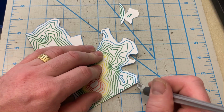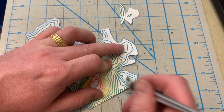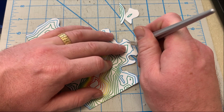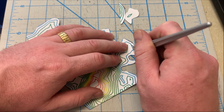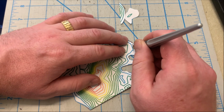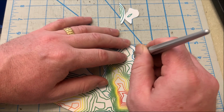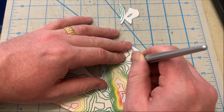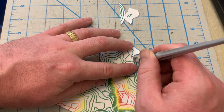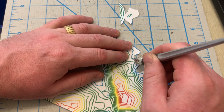You don't have to start on one edge. I would encourage you to always work from the inside out and work in chunks. For me, I'll come up here, rotate down and around. I'm always going to grip in the black, and that allows me to rotate the cutting head as well as the paper around these really tight spaces. As you notice, my finger doesn't get down underneath the blade. It's always off to the side, providing support.